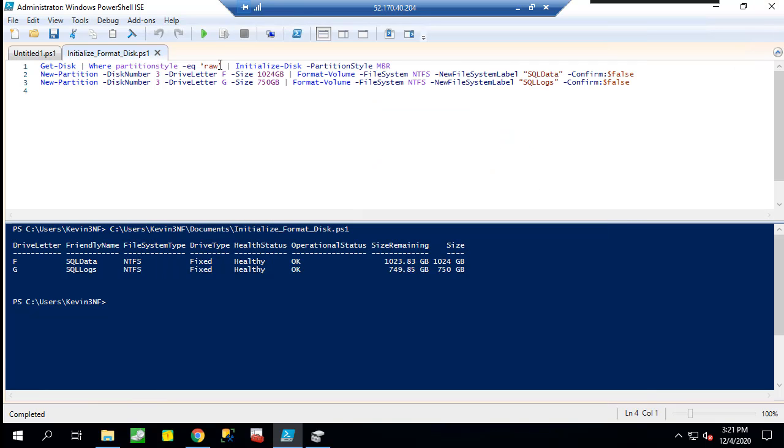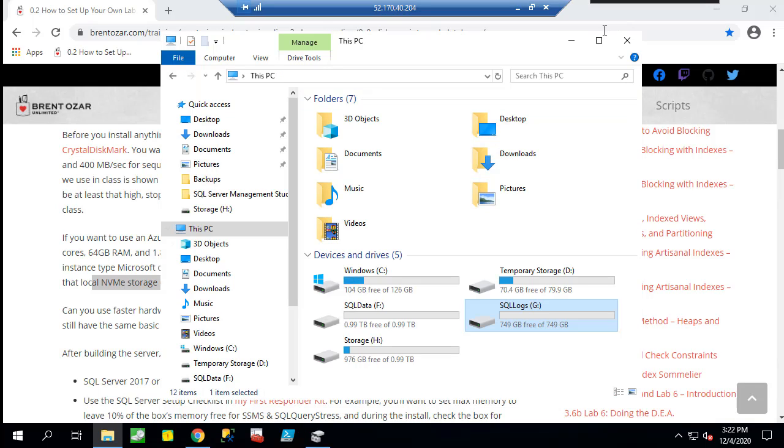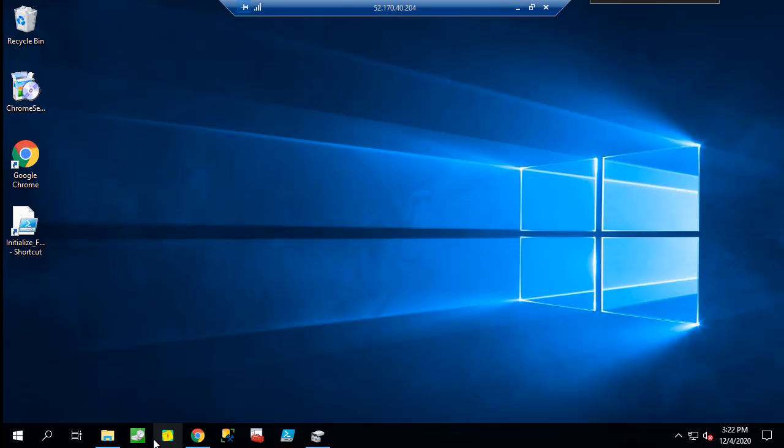Again, this makes my life a lot easier if I have to start one of these things or restart it in the portal, because this is the drive that goes away, this drive number 3 or disk number 3. So I don't need that anymore. If I go into, let's get rid of all this stuff, Management Studio, and this takes a while to open just like it does everywhere else, and it drives me nuts.